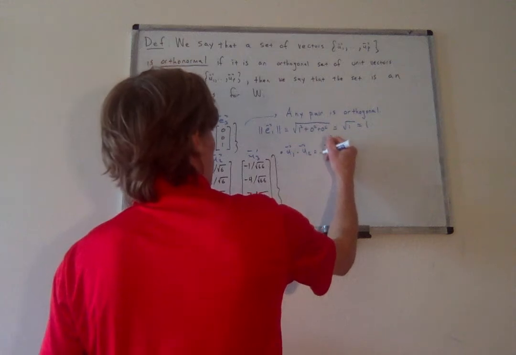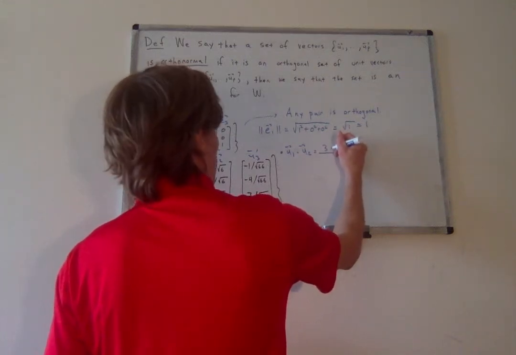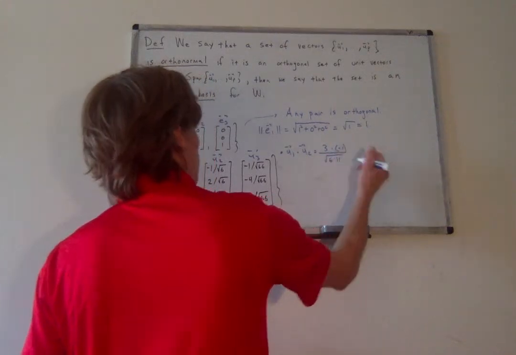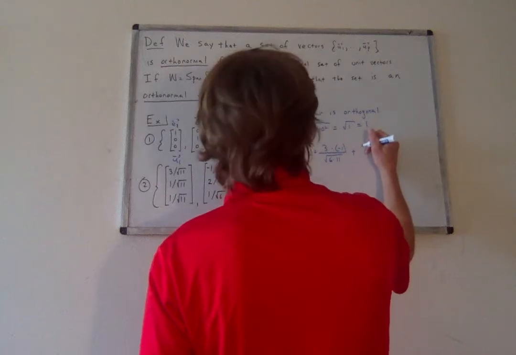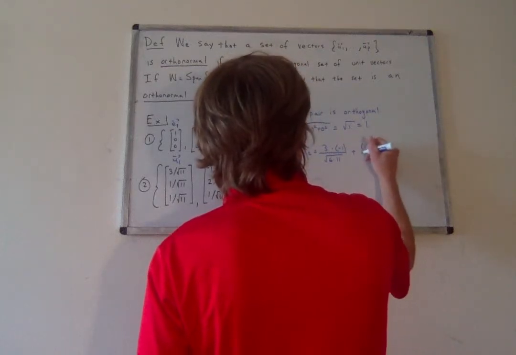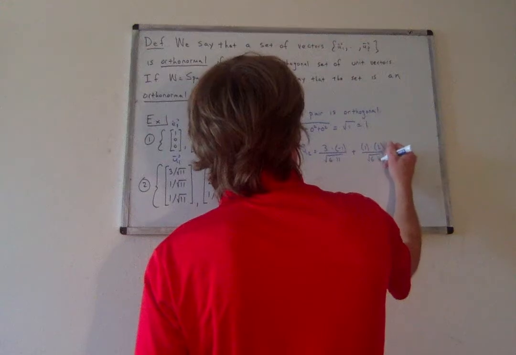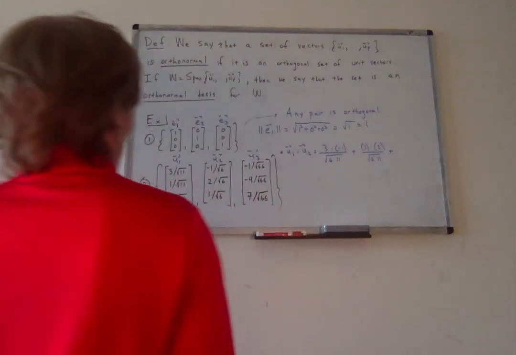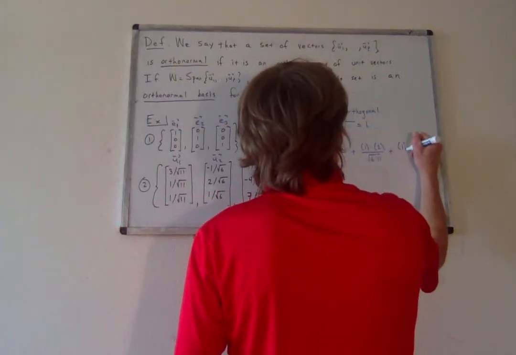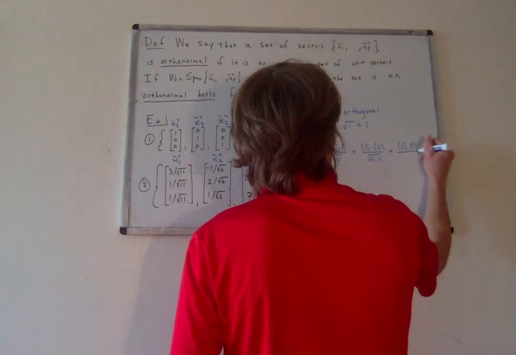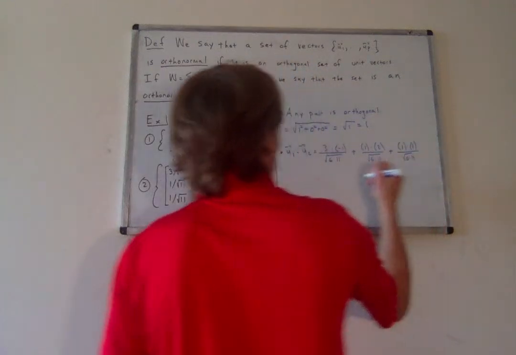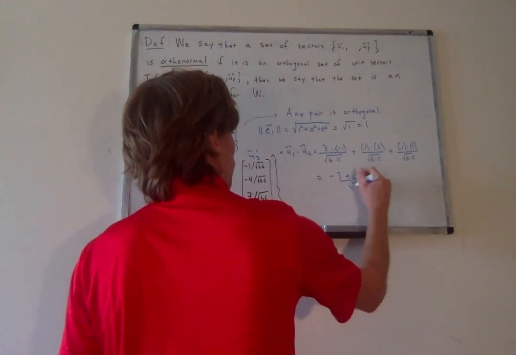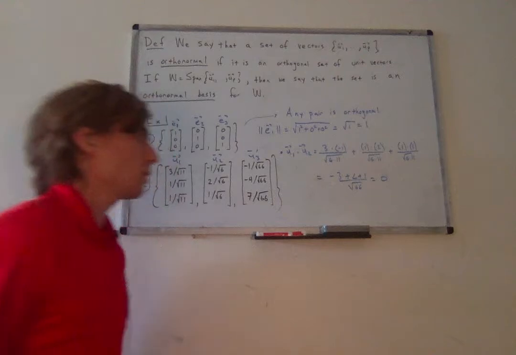So this should be 3 times negative 1 over the square root of 6 times 11 plus 1 times 2 over the square root of 6 times 11. And actually, I guess really the denominator doesn't matter here because we just want to make this 0. So this is equal to negative 3 plus 2 plus 1 over the square root of 66. And sure enough, that's equal to 0.